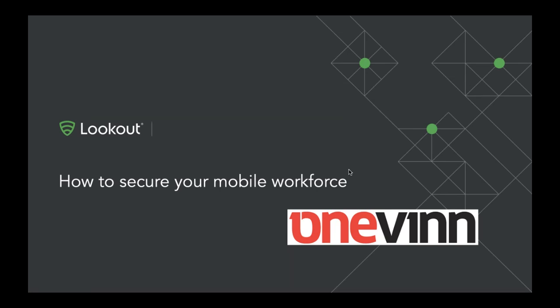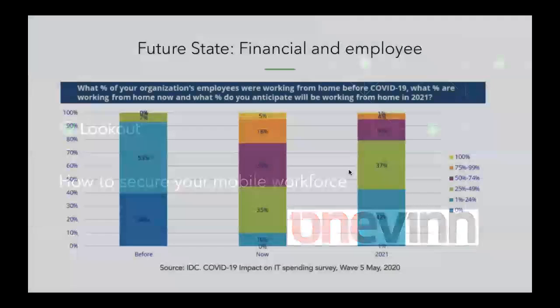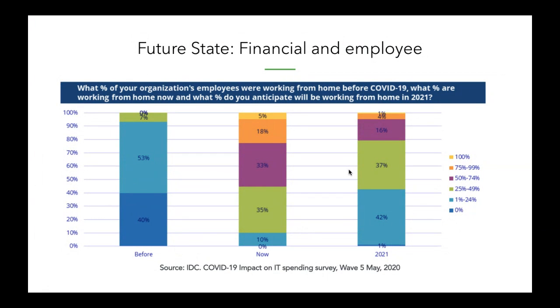And the topic for today is about securing the mobile workforce and the increased interest in working remotely. I mean, this has been a trend all over the world, but I think especially in Sweden and in the Nordics, that we allow our employees to work remotely, no matter where they are and how they move around. We have allowed them to use their mobile phones, tablets, etc., for both private and business work.